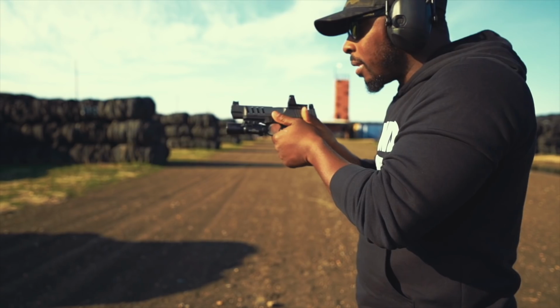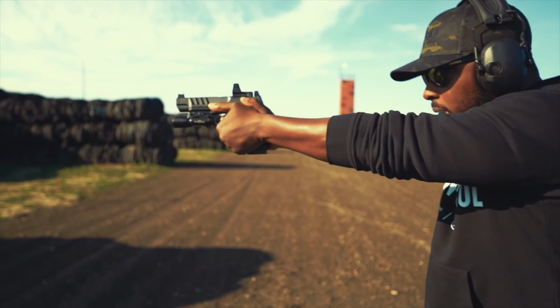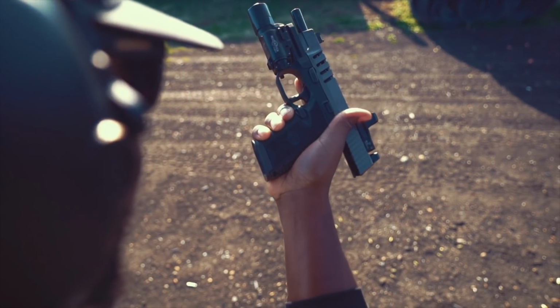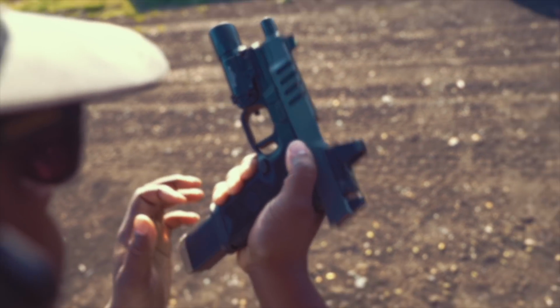As I said before in my videos, I have the hands of a hobbit, so I can get real annoyed by a magazine release that's hard to actuate. In the case of the 509 LS Edge, I was always able to easily find the oversized knurled magazine release.